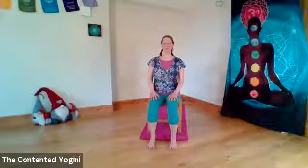Notice how you're feeling. And if you are able to quieten your thoughts or gently put them to one side until after class. And then notice your breath. Just becoming aware of the sensation of the breath moving in the body. The rhythm, the rate, the depth of the breath. The sensation of the coolness of air coming in through the nostrils and the warmth of the breath as it leaves the body.